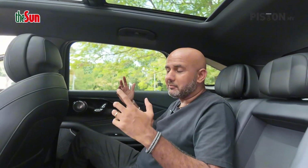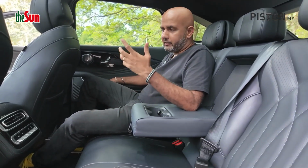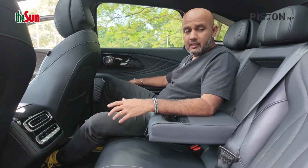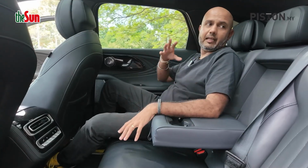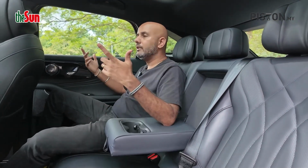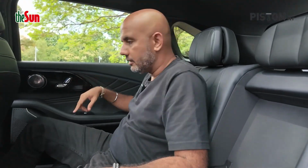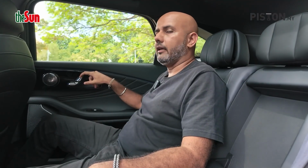The back seat of the C9 though, it's very nice. It's a nice place to spend time in. It's a nice place to even get driven in, because the seats are comfortable, slightly on the firmer side, as I've said with the front seats as well, but they're comfortable. I like the amount of recline that you have for the backrest. They don't really force you upright, but in case you want to sit upright, you can electronically adjust them. No manual lever over here. Electronically adjust them, and now you're sitting more upright. This also creates more storage space in the boot. So this is quite clever.